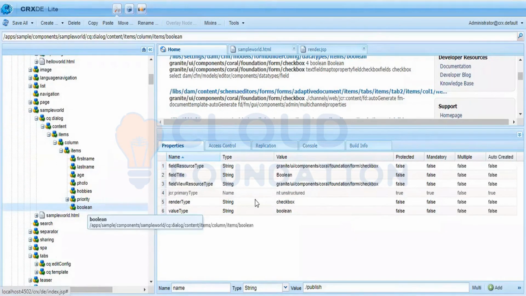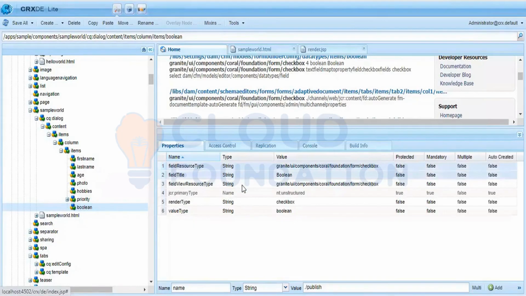I think I know. What is the resource type? It's Granite UI Components, Coral Foundation, Form Checkbox. That's what we use. The rest of the properties I was just looking for.